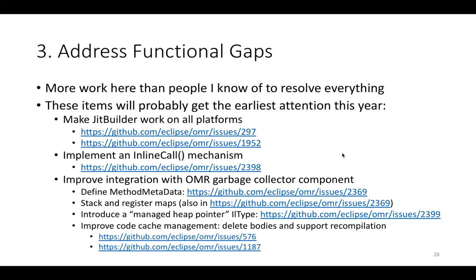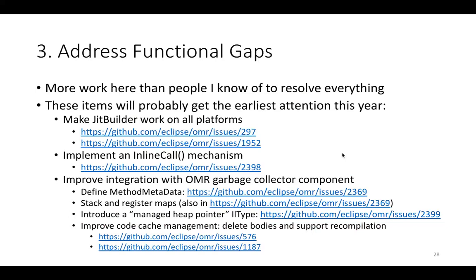And then a third area here is around improving the integration with the OMR garbage collector component. There's a number of issues here that mostly Daryl has opened. These are really more OMR-related gaps that we need to fill around defining our method metadata. The method metadata is a data structure that holds information about a compiled method, which we don't have a very well-defined notion of right now in OMR.